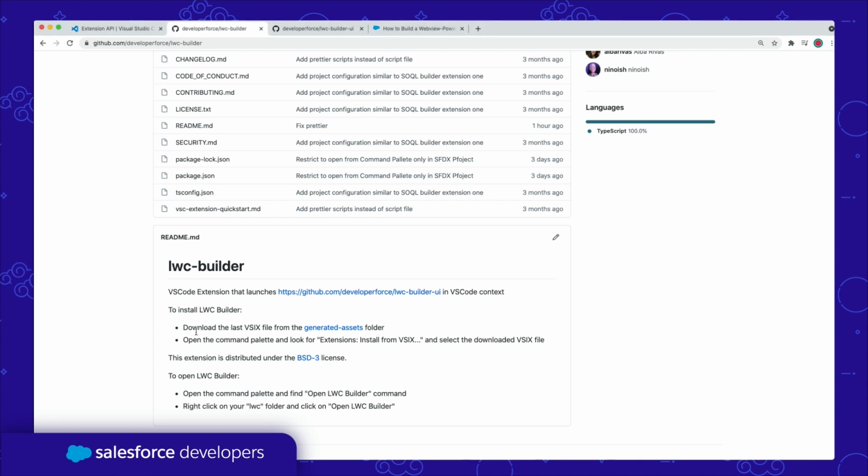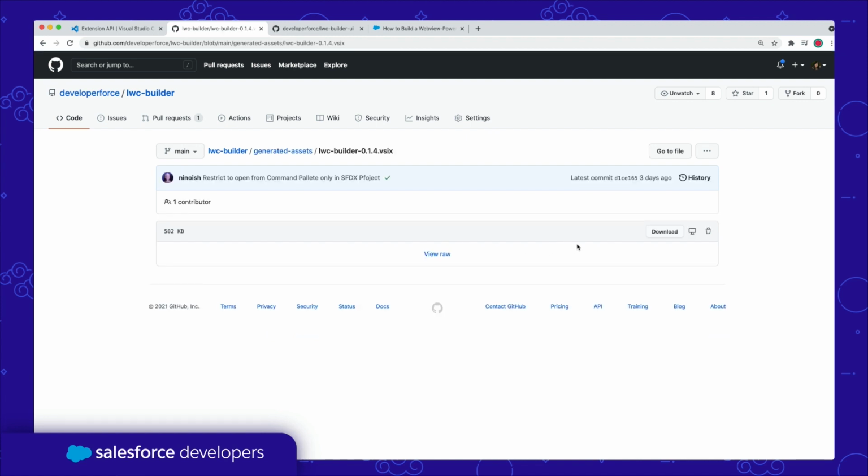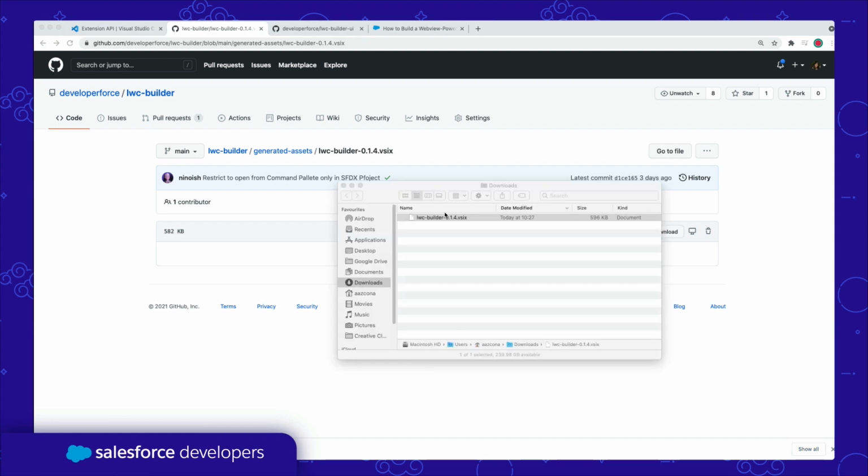Basically, what you have to do is to download a VSIX file from the generated assets folder. So I'm going to navigate to this folder. Sorry, here I have the file. So what I'm going to do is to download it. Great. So my file has downloaded, it is in my Finder window now.